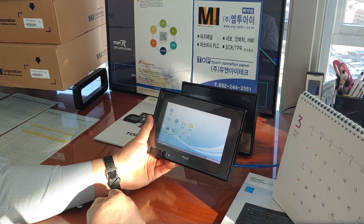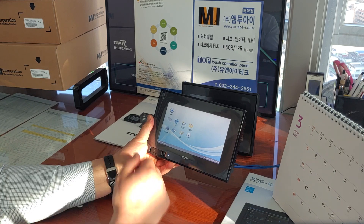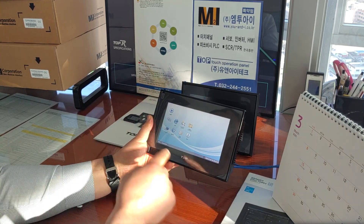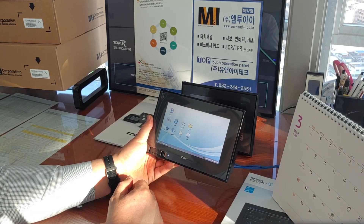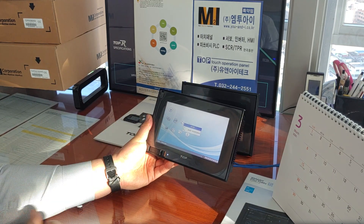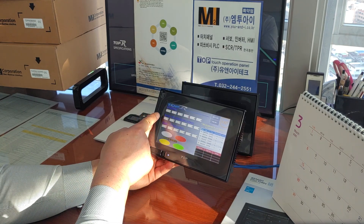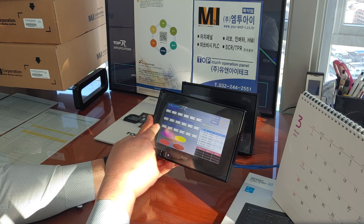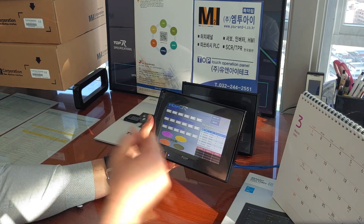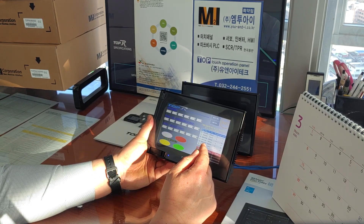This is the main page — the basic screen of the TOPRE series. All of the TOPRE series has this basic screen. If you first run this button, the screen comes up like this: Internet, serial RS-232, COM1, COM2, serial RS-422, COM2. All counts are zero because the communication settings are not configured at the moment.